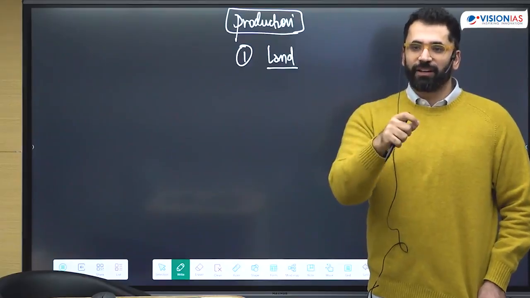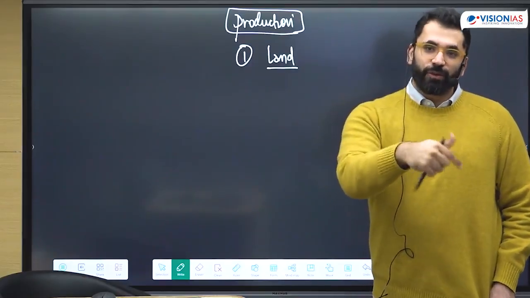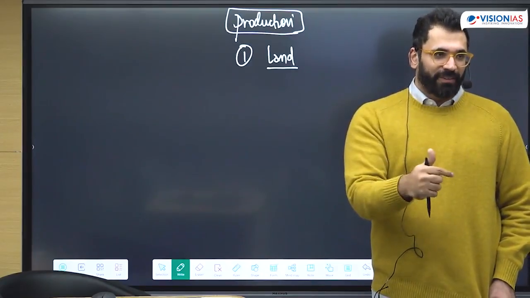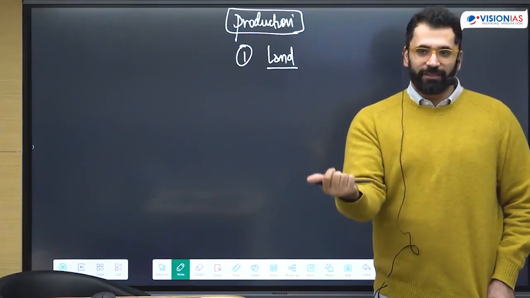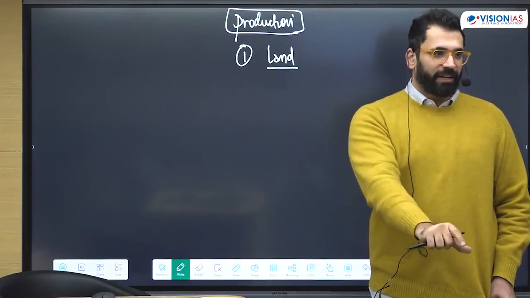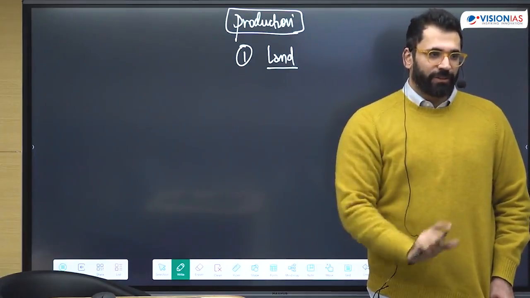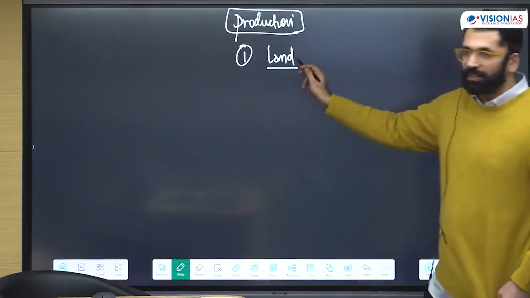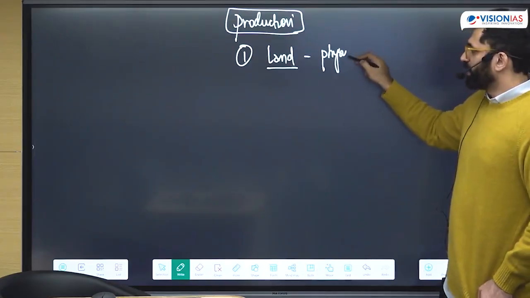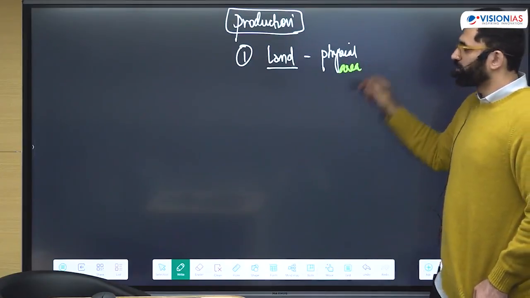Art and science of what? Plowing the soil, cultivating the crops, and also rearing of livestock. This is the meaning of agriculture. Okay? Art and science of working, tilling the soil and producing crops there. For that you need land. Land is not just the physical area. Does it include anything else?